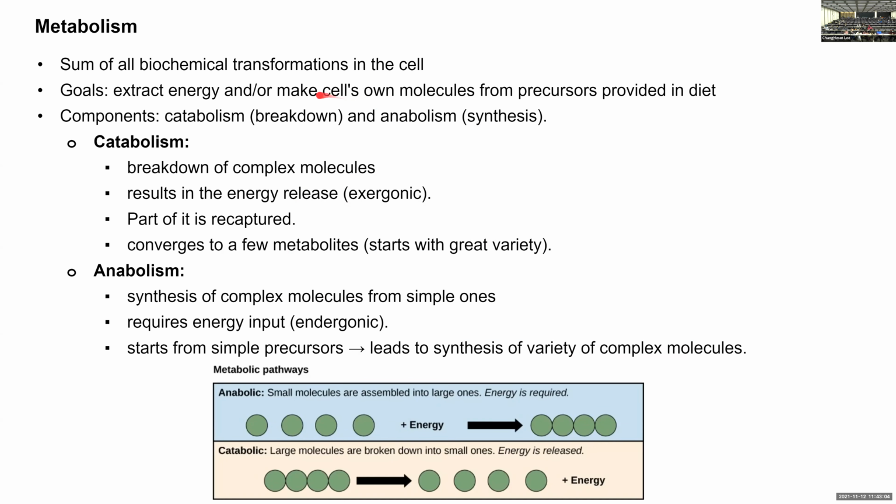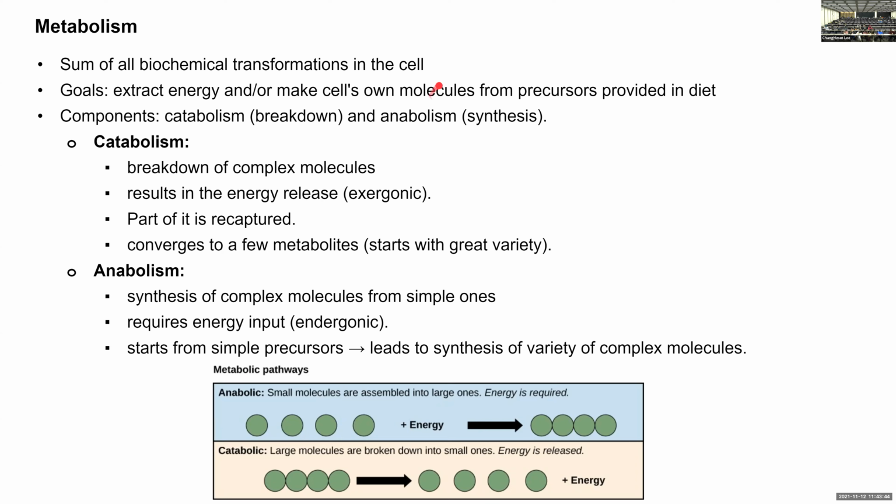So metabolism, by definition, is basically the sum of all biochemical transformations in the cell. It involves breaking up the macromolecules as well as making small molecules, putting together the little pieces to make the macromolecules too. And one of the goals for metabolism is to extract energy from the energy source, the biological fuel, or make the cell's own molecules that are needed for sustaining life from precursors, like the big molecules that you take in from your diet.